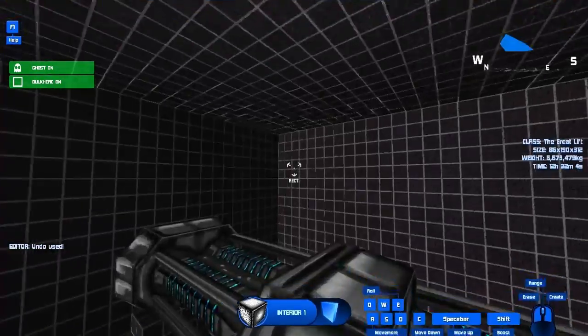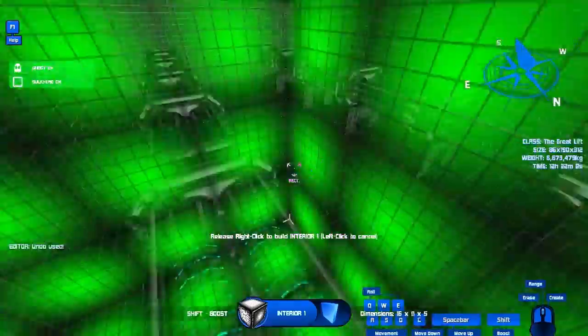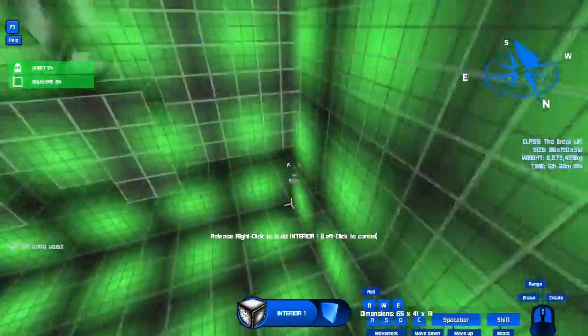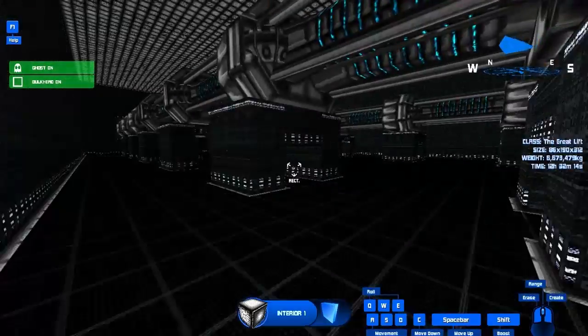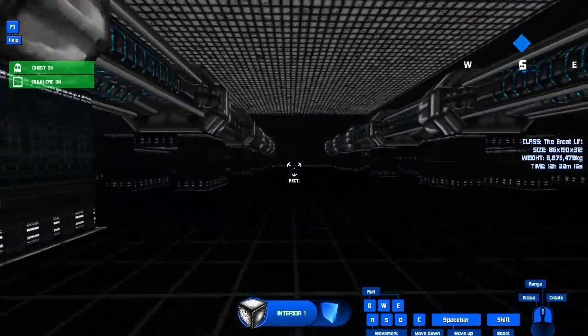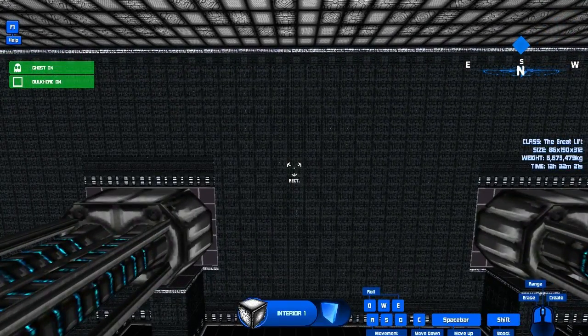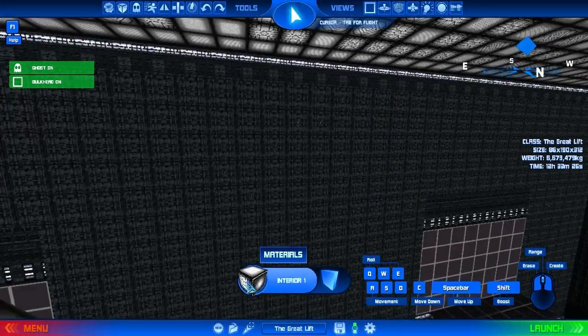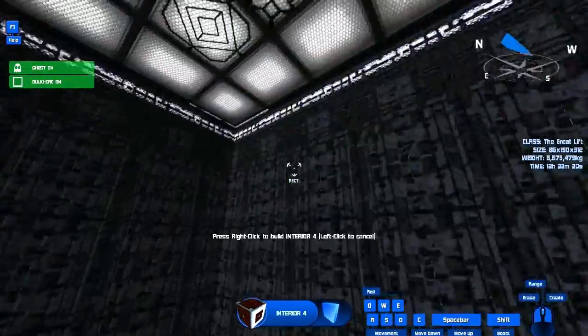So I'm just gonna use this one. This seems to be the go-to interior for some reason that I tend to use. I don't know why, but I like it. There we go. Yes, that's good. That is good. I want like a grimy one, like all brown and rusty and stuff. Oh, actually, could I use the wood? Could I do that? Let's try that.